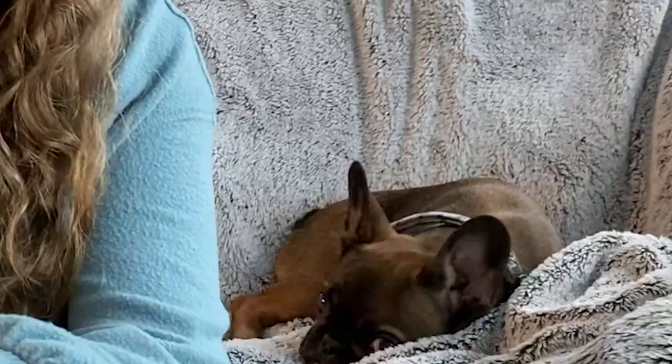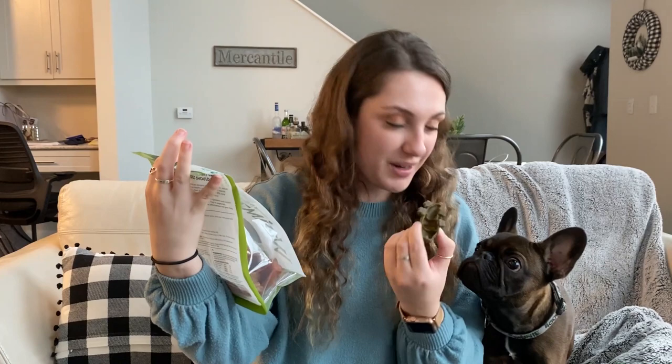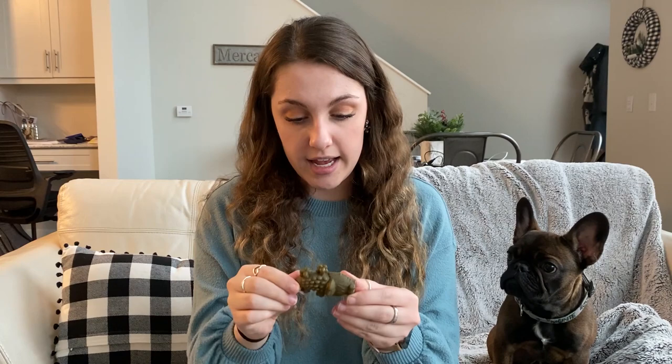Now jumping in to a food product I found. So I actually was shopping at a pet supermarket here locally in Charlotte and found these Whimsies. Now they were sold separately, so you could only buy them like this, but these actually come in a pack. Monty loves these. There's 24 small little Whimsies in here, and I fill them with peanut butter or yogurt or pumpkin and stick them in the freezer, and they're such a great snack, especially for teething dogs.